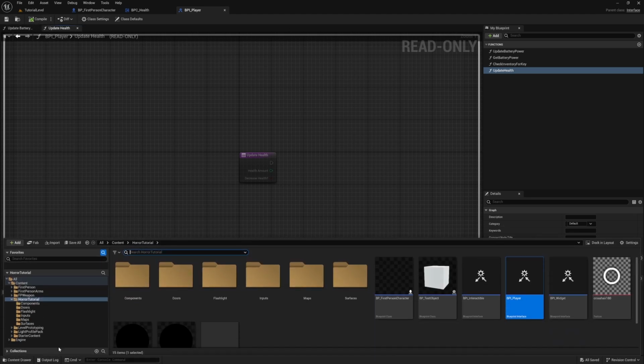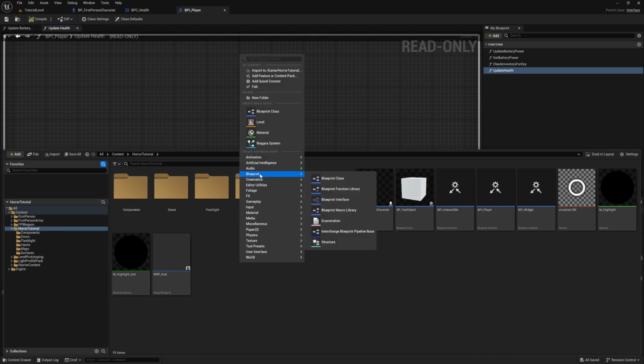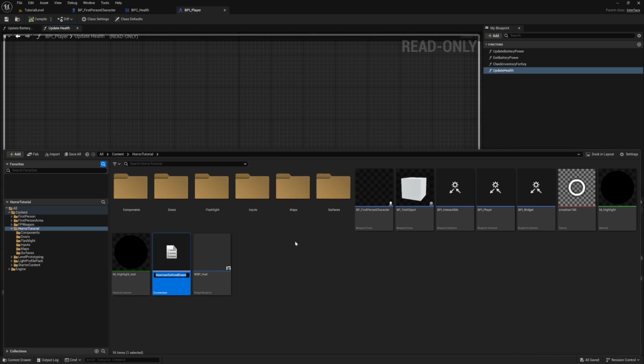Another way of doing this would be to create an enum. I will do that now to show. You can right click, blueprint enumeration. We can say E underscore, what would we call this? Health state, maybe.